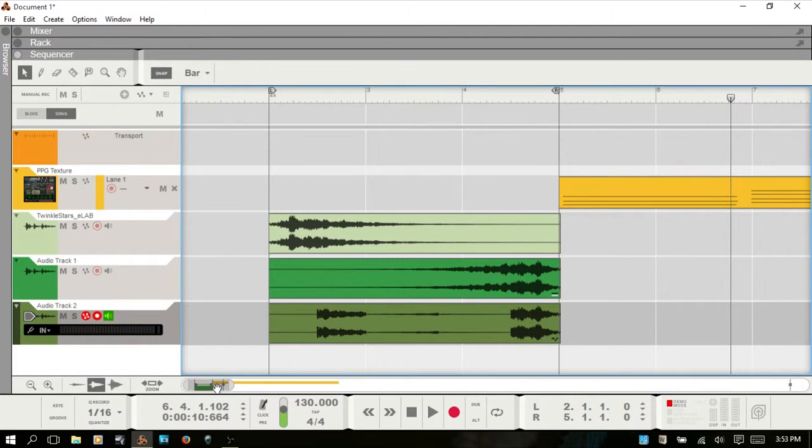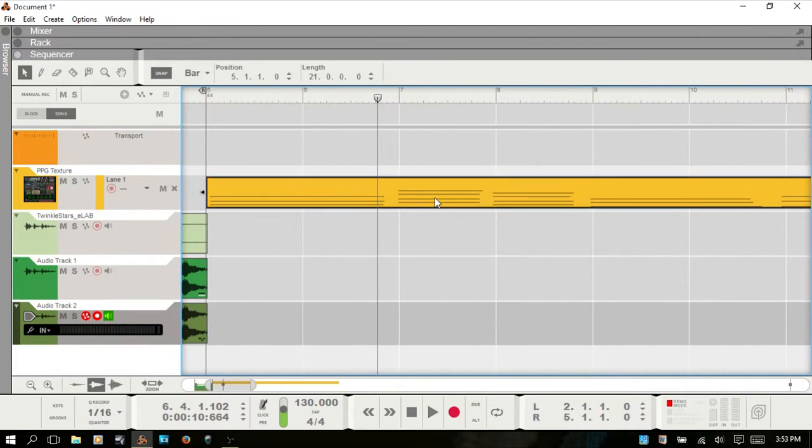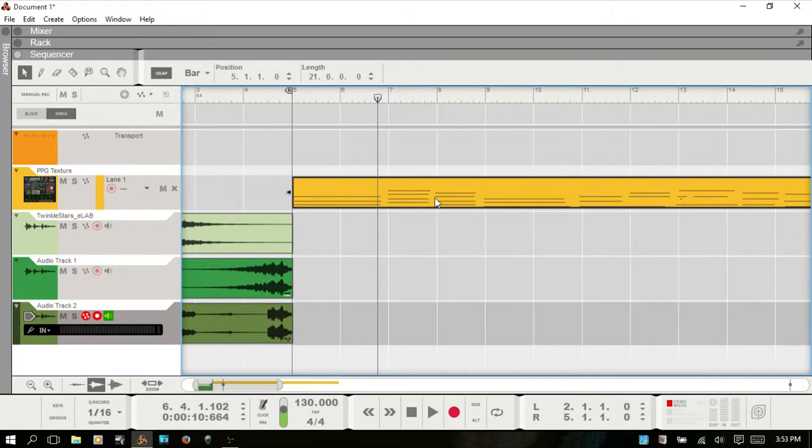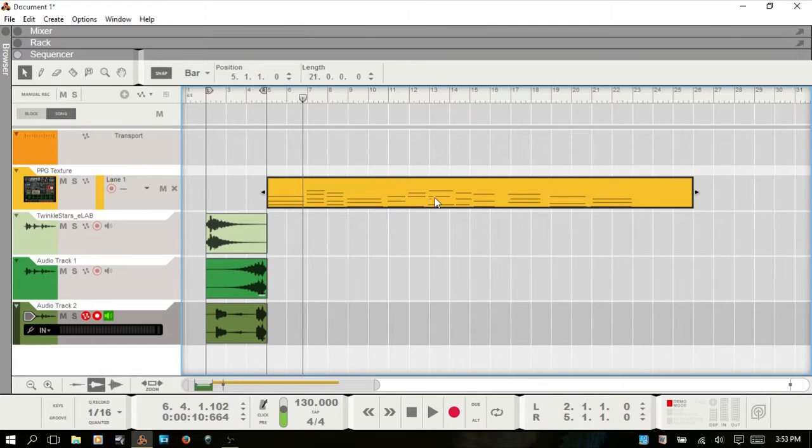One other way to set your markers is selecting a clip, holding Control L. I'll hit G to zoom in. So I've got this MIDI clip selected, I'll Control L. We now have our loop locator set on either end. You can then hit L and turn on your loop. The / on the numeric keypad does the same thing.